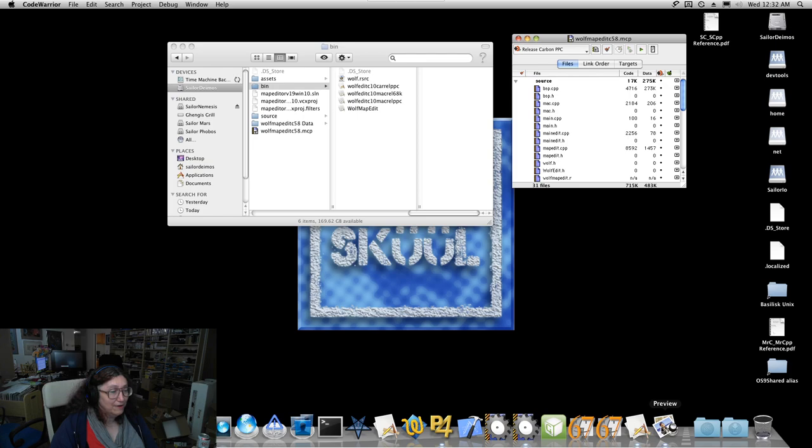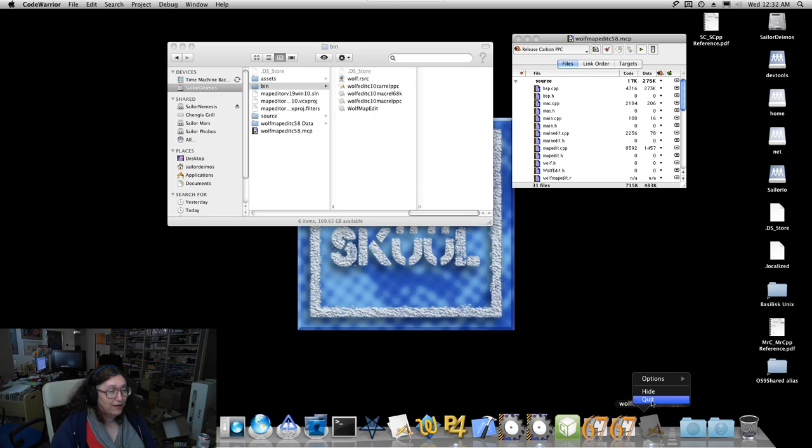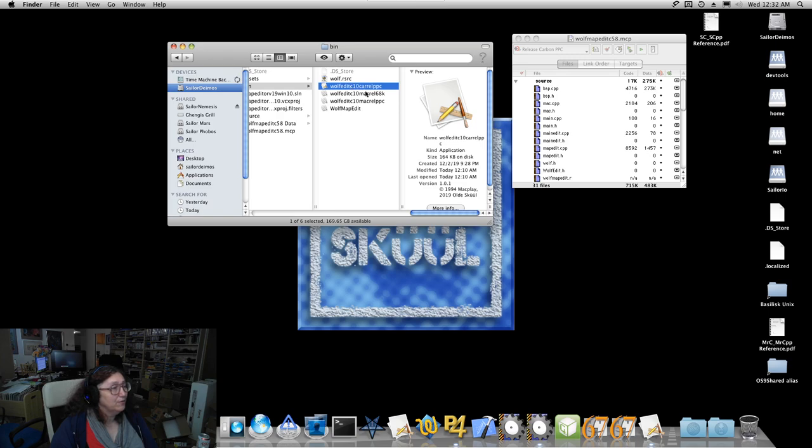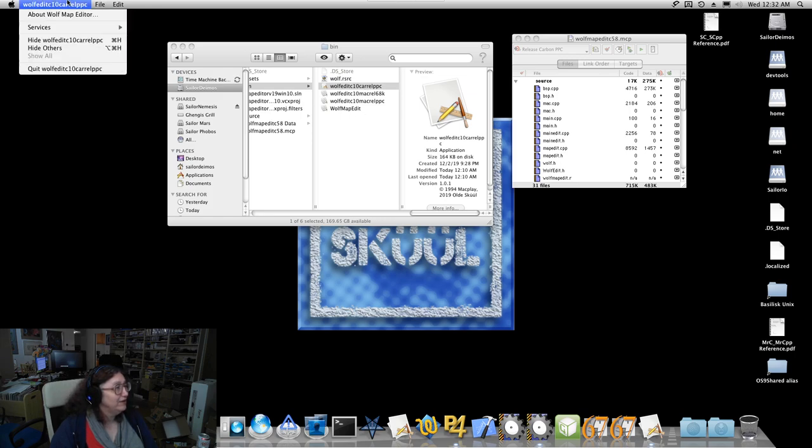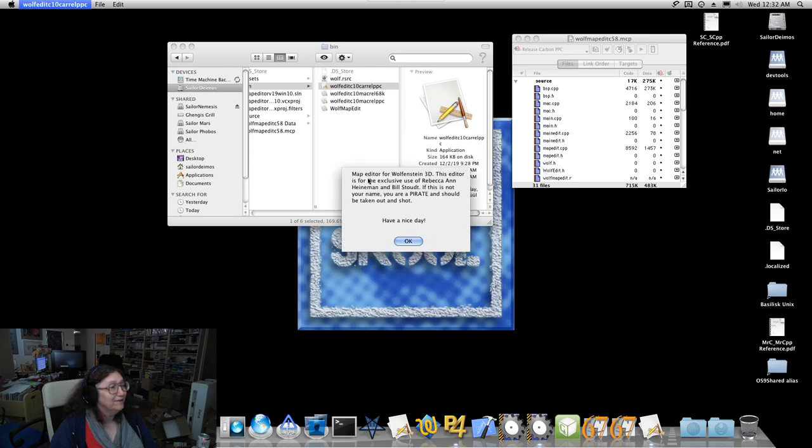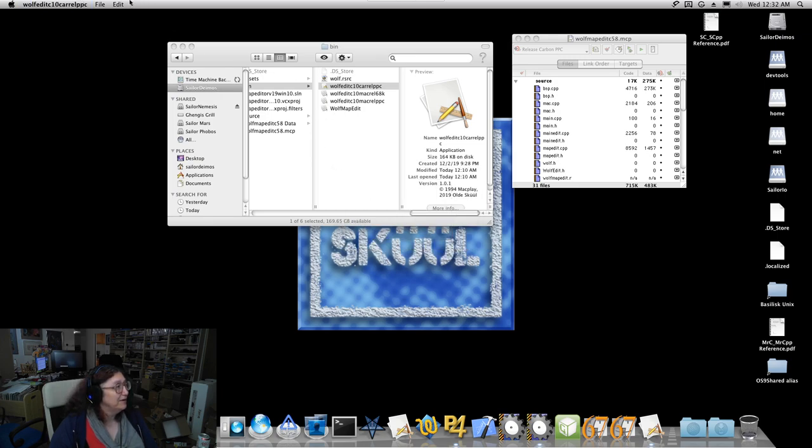Now that it's been ported to Carbon, let me quit this. And quit this, which is the actual program. Now that I've written it in Carbon, here it is, Wolfenstein Edit from Code Warrior 10, Carbon Release PowerPC. Gonna run it, and you're going to see it in all its glory. Now, as you can see, it's not really, you know, Wolf Mac Editor. There's the dialogue, the famous one saying, "Map editor for Wolf 3D, this editor is for the exclusive use of myself and Bill Stout," who, again, was my playtester and map editor. Otherwise, you're a pirate. But I'm going to go here to open a file.